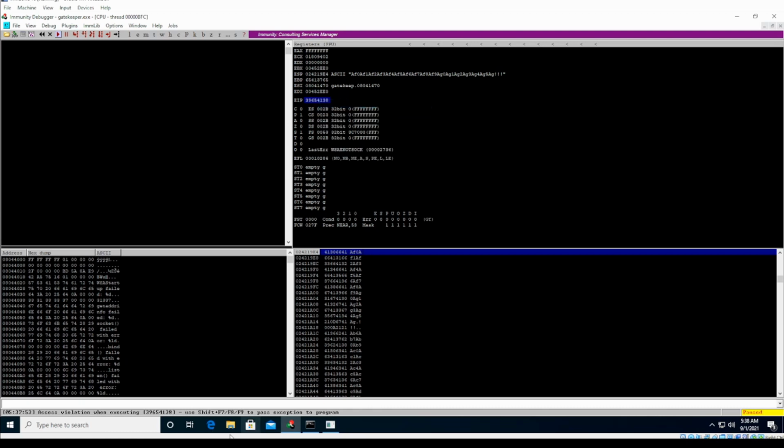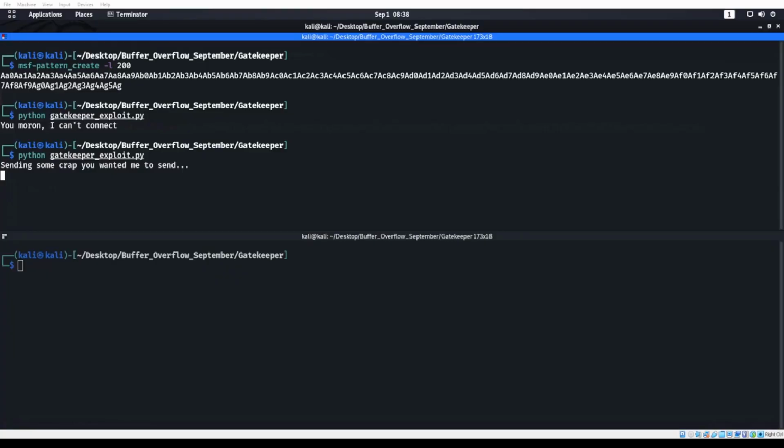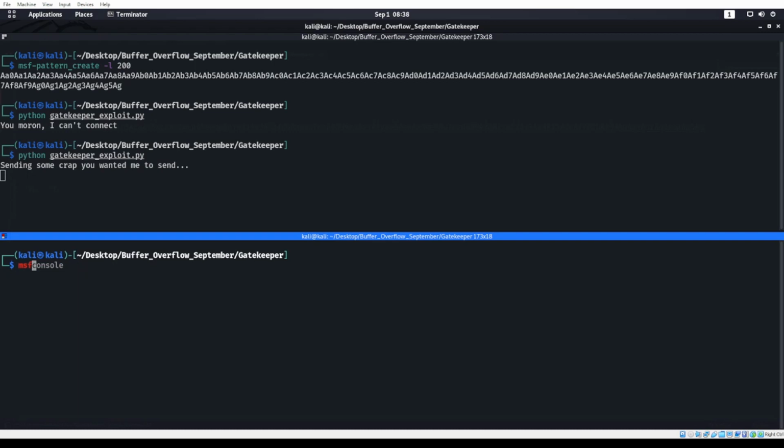We'll head back over to my Kali Linux machine and do an msf-pattern_offset. First we have to tell it our length, because it has to know how long it was: -l 200, and then -q with wherever the program crashed, the EIP value. So our exact offset is 146. At 146 bytes, this guy breaks.